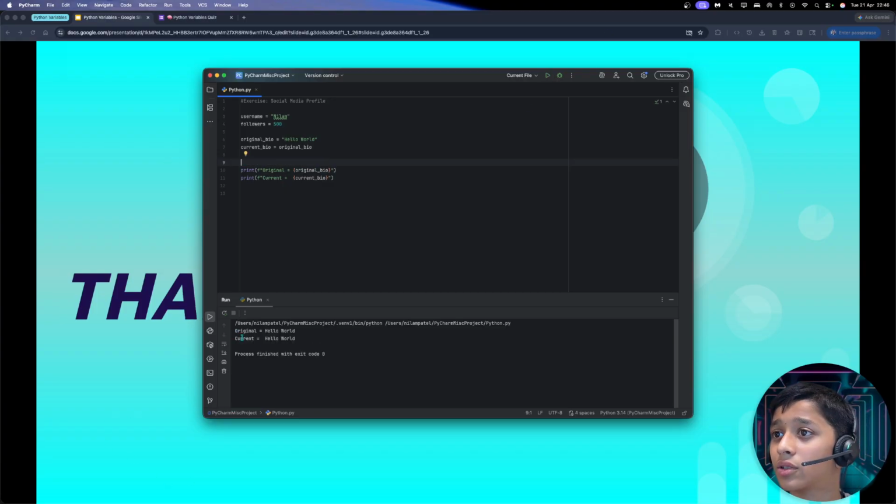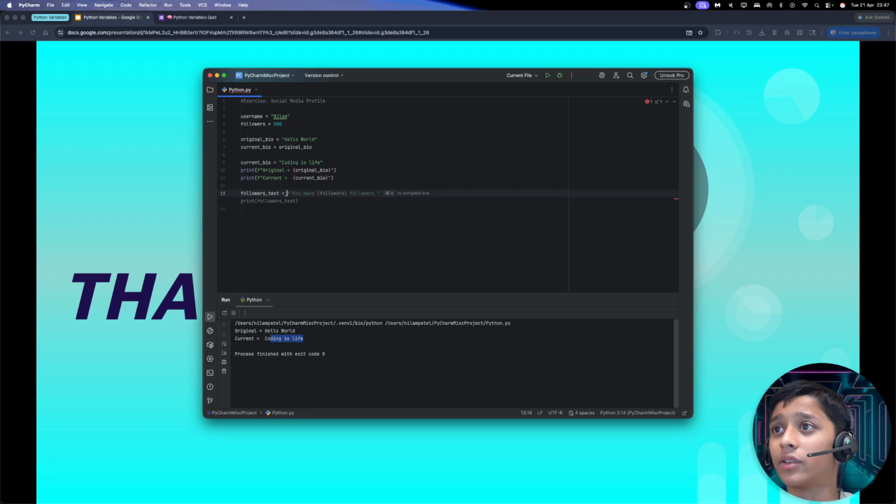Original is hello world, current is also hello world. But if you add this line, you reassign current bio to coding is life, then you will get coding is life on the second one. That's how you can reassign variables. Next you can actually delete variables, but first let's work on the followers thing, because we haven't done the followers text.